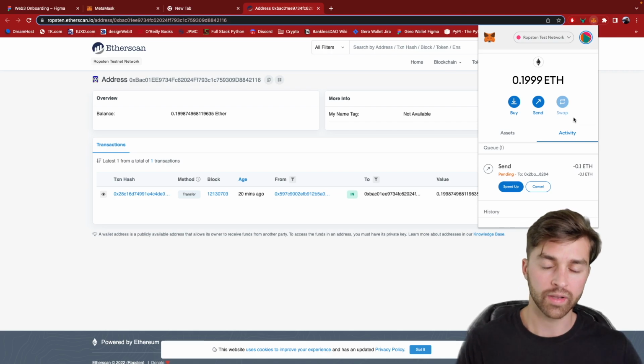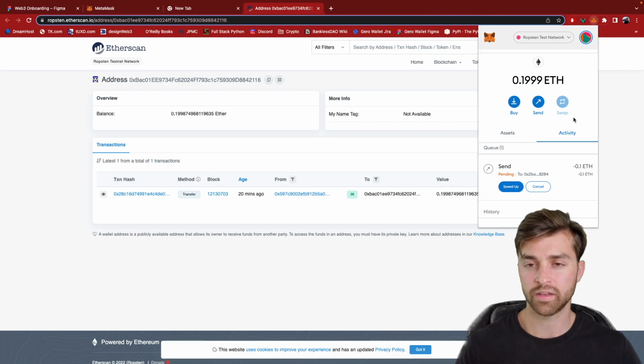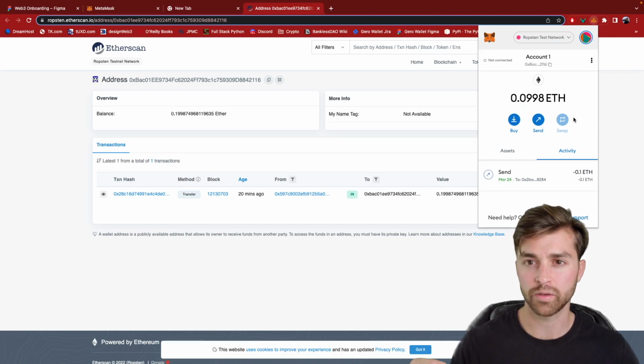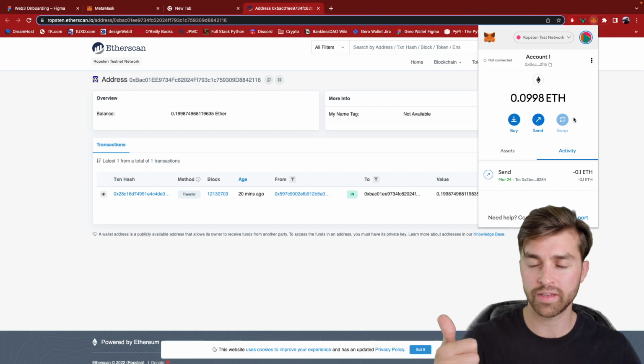The two takeaways that I want you to get from this is that in order to use Web3 decentralized services, you need to pay a gas fee. This is a network fee. And it's the fee that it costs to use and to update the underlying blockchain database.